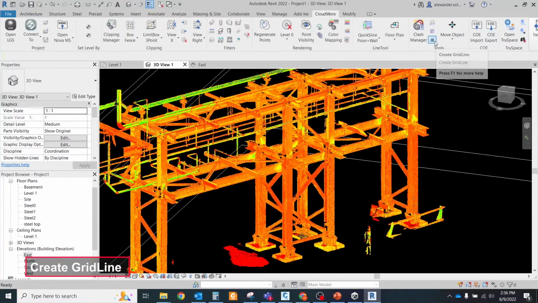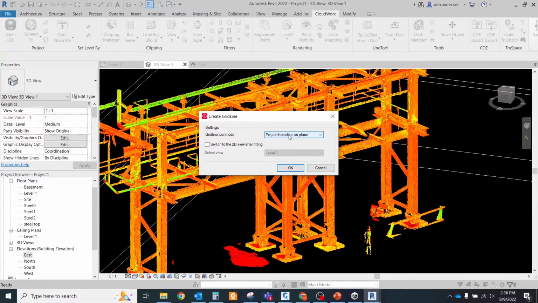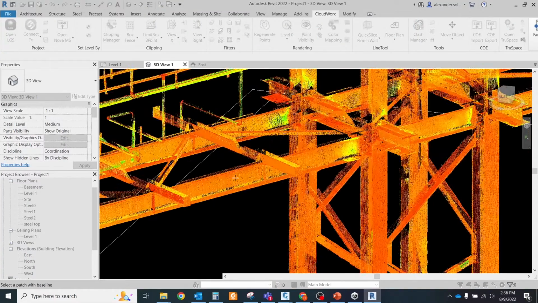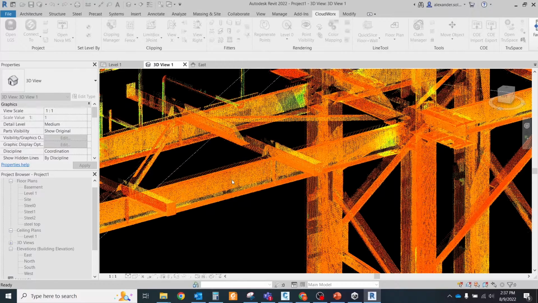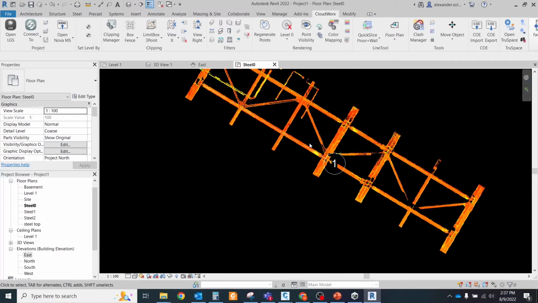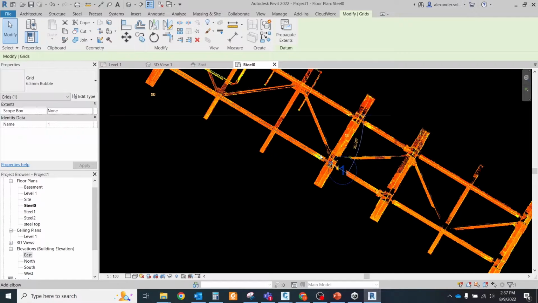To create an axis, you can use the GridLine tool. With this tool, you must specify a point in the cloud that should be used to fit a patch in the surrounding area, so it should be a point on a flat surface. This patch will represent the axis for your element. As you might imagine, this method doesn't exactly determine the position of the axis because it uses the surface of the element to extract the patch. So the axis will be slightly offset from the center of the steel.